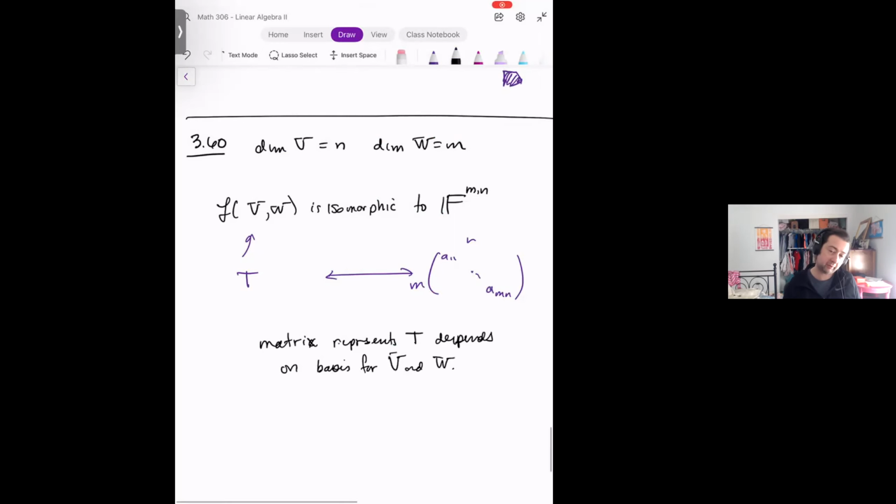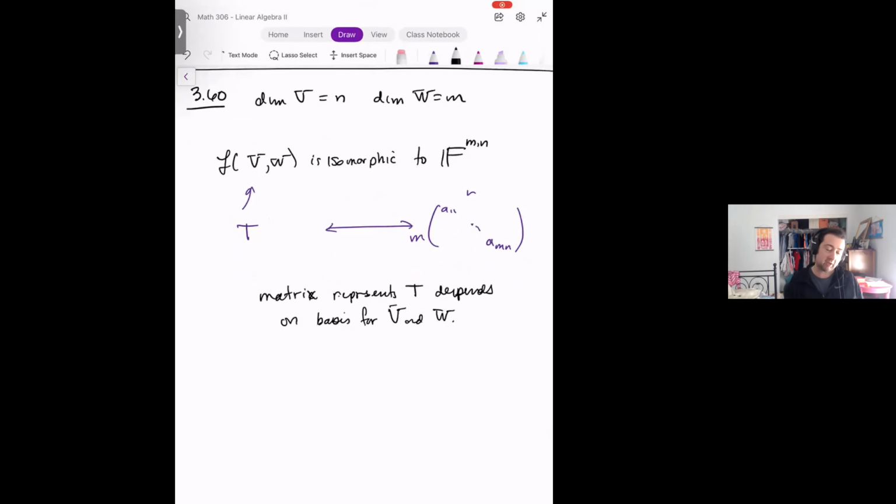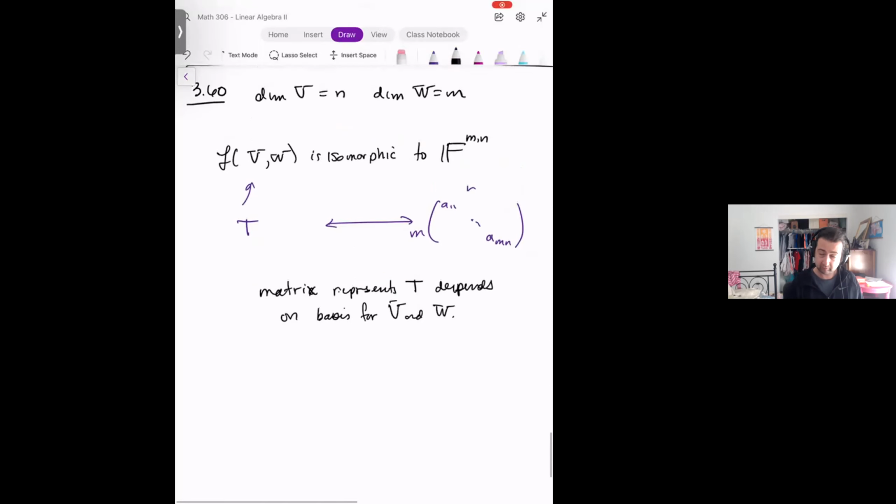And so later in the class, one of the things we're going to do is try to make this isomorphism as nice as possible. If you remember the idea of Gaussian reduction, or finding eigenvalues and eigenvectors, a lot of that corresponds to making this isomorphism so that the matrices are as nice as possible, choosing a basis to make the matrix really nice. All right, questions about that?